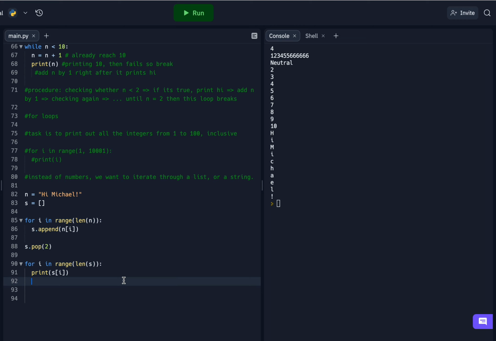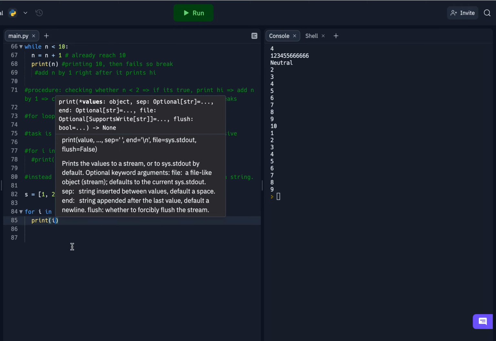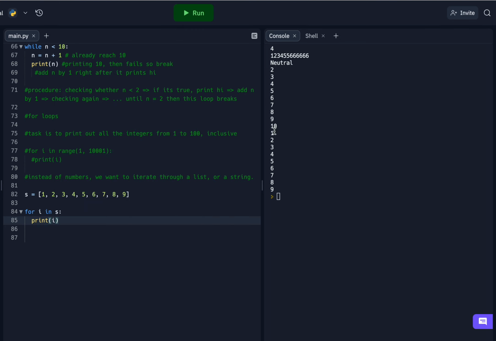Now, let's say I want to iterate through a list. The one I just did is kind of a brute force way, using a range over the indices. A more convenient way is just saying, let's say s is equal to this list, for i in s, print i. This is actually even easier. You're just saying for i in s, for all the elements of s, print it out. Then it's going to loop through the entire list.